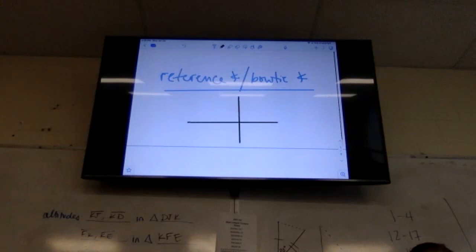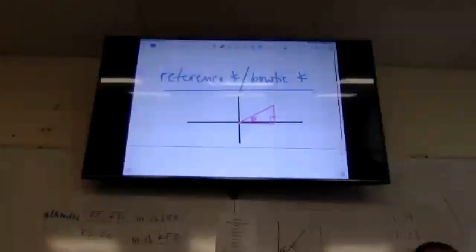So I'm going to draw a little tiny axis right here. When I draw an angle out, like if I'm drawing one in the first quadrant, my theta is close to the origin and my right angle touches the x-axis. Similarly, if I'm in the fourth quadrant, I'm just going to go down. I come down and make my little right angle down there. My 90 degree is still touching the x-axis and my theta is still close to the origin.